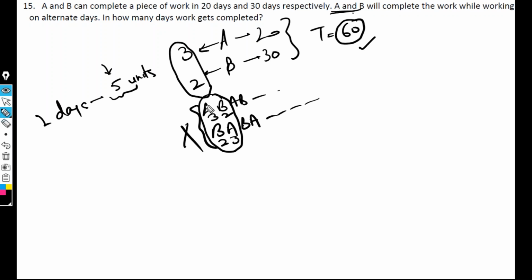This is a very critical question when it comes to data sufficiency as well. In many cases, students think that it is a case of CBD, but in actual it is not. It is quite dependent on the values which are given to you. In the previous set of cases, as 10 and 20 were there, the work done by them in 2 days was not dividing your total work, so it was very much required to know who is starting on day 1. Here we are not required. So 60 divided by 5, quotient is 12, multiply both sides by 2, answer comes out to be 24 days.